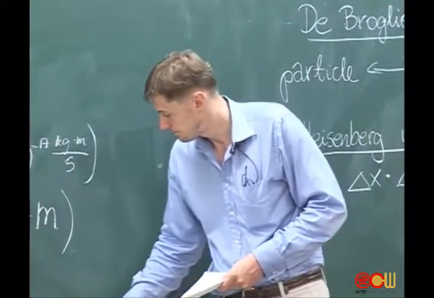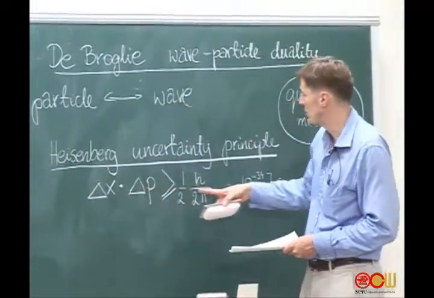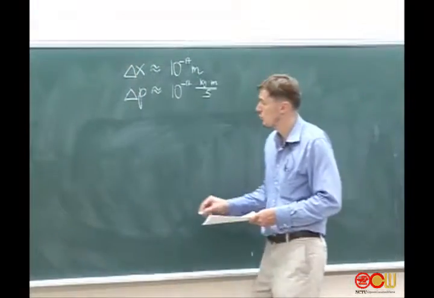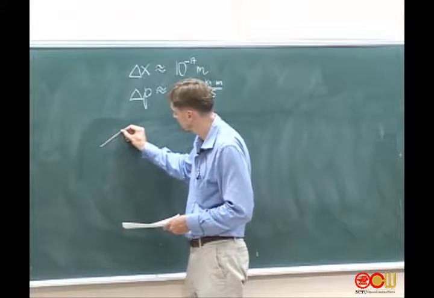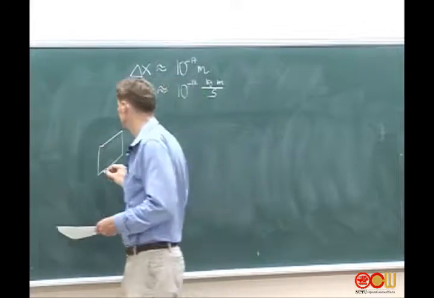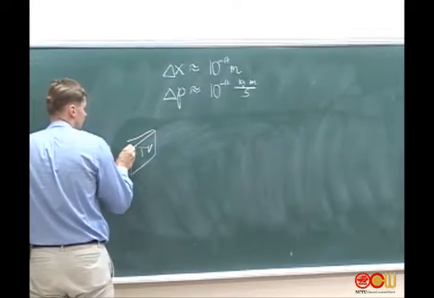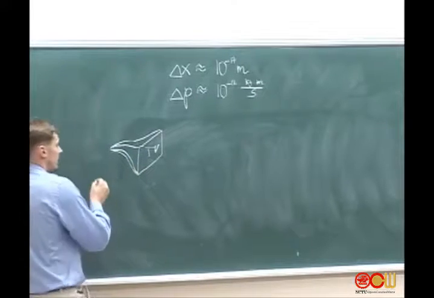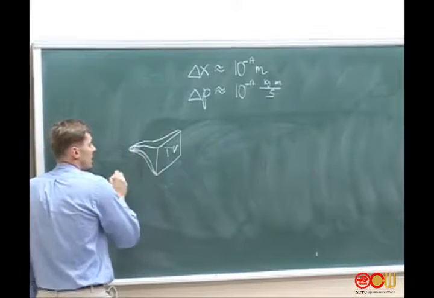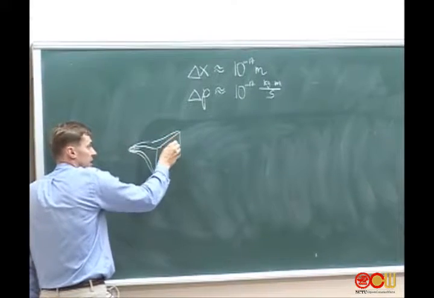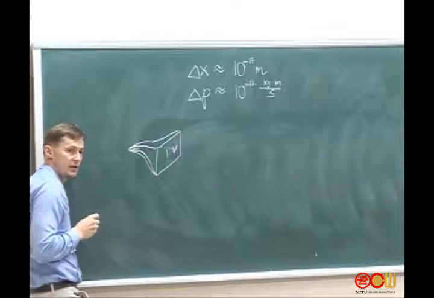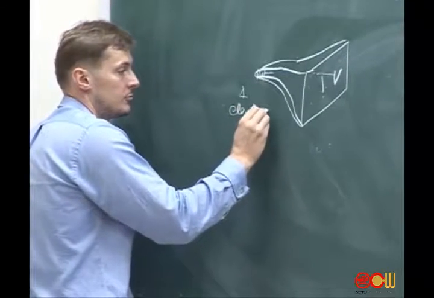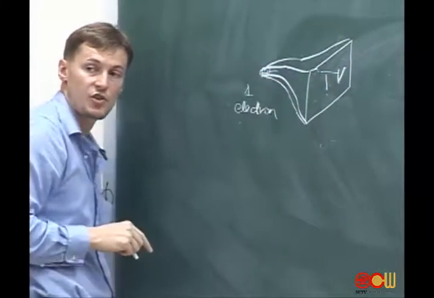Let's see what happens if we try to use this for some small objects. A small object would be an electron in this TV, the TV in the old style. So in the old style, the TV had this lamp like that. You had some electrodes and the electrons were shot toward the screen and then they hit every point, making a light on the screen. So this is the old type of TV set. So we are taking one electron that is traveling from here to the screen and hitting the screen.